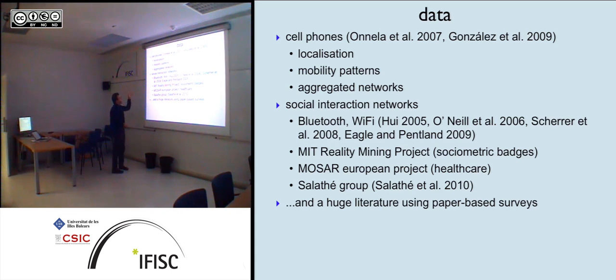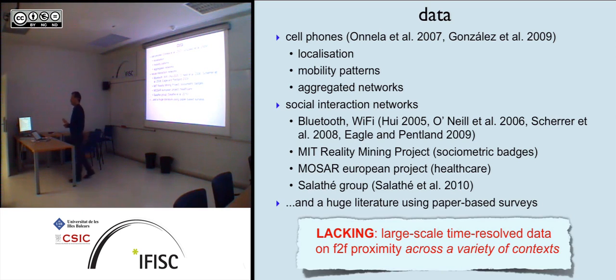And of course, this led to a huge amount of literature. As I mentioned, the geographic scale has been explored quite a bit thanks to mobility traces from mobile phones, but also the scale of the meters and the seconds has been explored a bit by using Wi-Fi technologies, by using Bluetooth proximity sensing in mobile phones. There are a number of projects going on. Some of them are also supported at the EU on trying to monitor human proximity and co-presence in rooms for epidemiological purposes to find nosocomial infections. And a lot of stuff done with old school surveys, which are very good stuff.